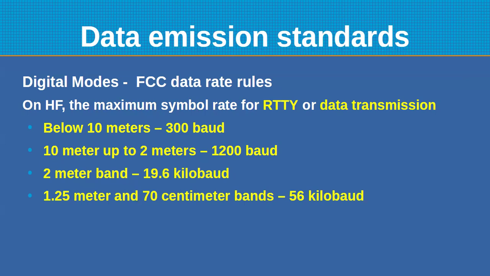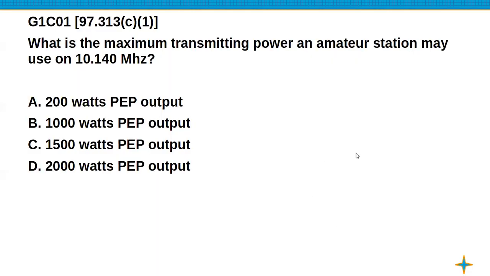If any of you are old enough to remember making a computer connection through a modem as opposed to on the internet, where you had a 300 baud or 1200 baud modem, or if you really got up to 19 kilobaud or even 56, I mean, it's amazing. Well, these are kind of antiquated rates, but they did it because of the bandwidth. The higher the symbol rate, the higher the bandwidth required. So there aren't too many questions on this one.